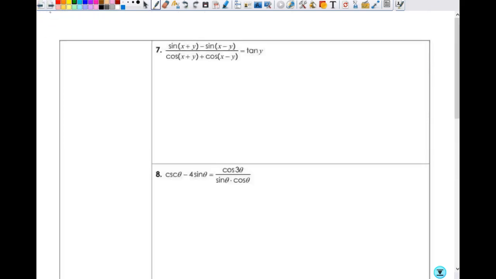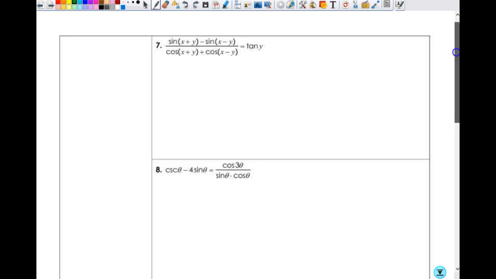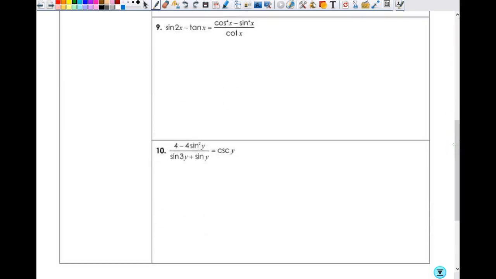All right. On the back, we're going to do number 9, and that's it. And we are not doing number 10. If you want to use this space, usually when there's a lot of space I'll do a column and do a column, but I'm just going to go straight down because we can use this space. All right. So of these two sides, I think the right-hand side definitely looks more complicated. So we're going to work with that one, and we're going to leave sine of 2x minus tangent x by itself. And in the denominator, I'm just going to leave that cotangent of x for a minute.